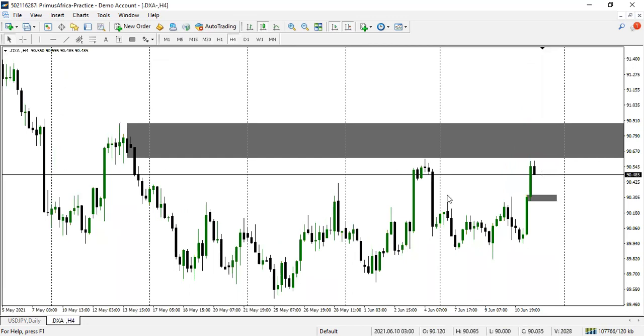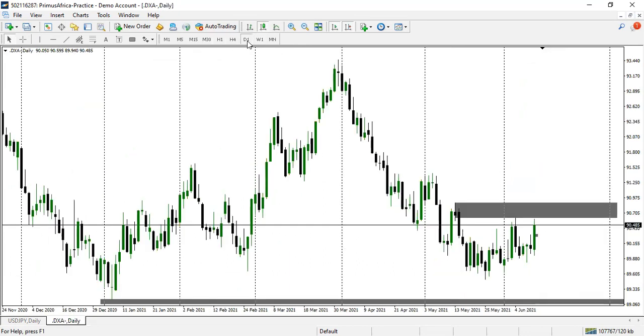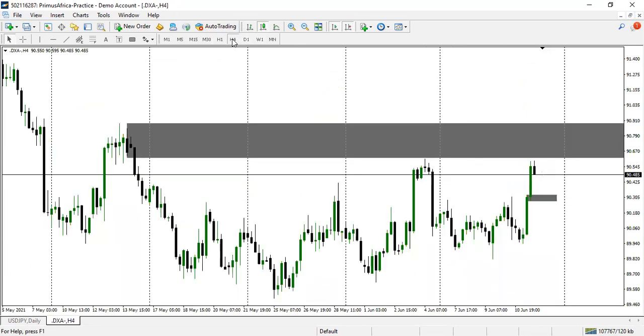I love that so much. So either price comes back to this and we look for a buyer, or there is a liquidity grab before we go up, or price just checks out this high and then we go down. Either of these two, we're going to know what is going to happen. But majorly on the weekly time frame, we can see this price is very bearish. The daily time frame is also bearish. Then on the 4 hour time frame, we can see some kind of bullish move.